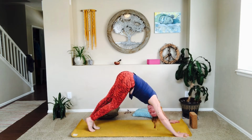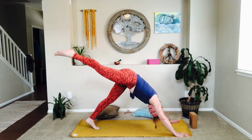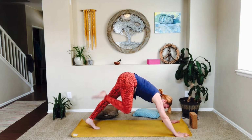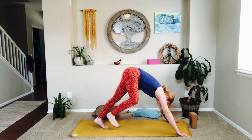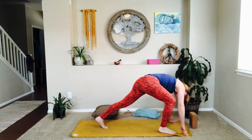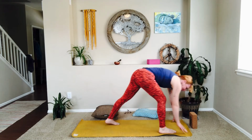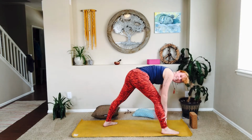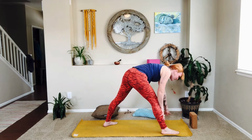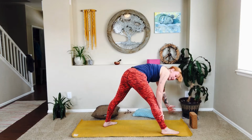And now we're going to take the opposite leg. We're going to exhale it high, high, high. And then we're going to journey up to our mat, whatever that looks like. So you can walk it, or step it forward, whatever that looks like. So the toes are going to be facing the short edge of the mat. The hind foot is going to stay back, and those toes are going to point to the corner, the same corner of the edge of the mat.